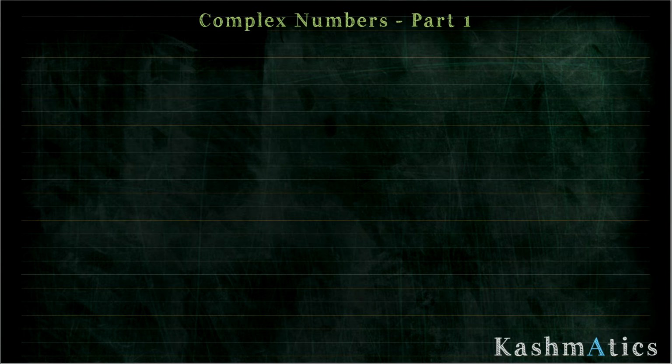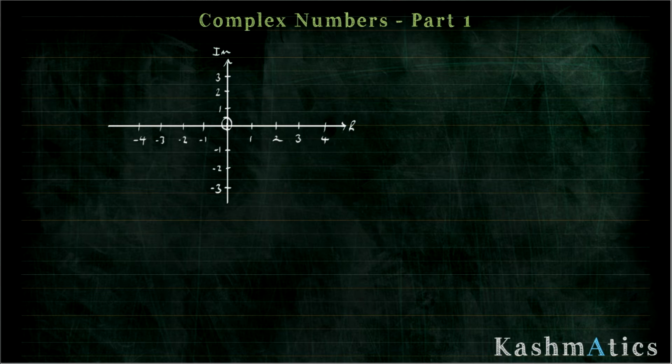So we've got the regular number line, which looks like that, and it goes on forever that way and forever that way. But let's imagine there was another way we could go with this number line, in that direction as well, and this is the imaginary number line. So what we have now are numbers which are made up of a real component and an imaginary component. The real components are just the numbers as we're used to seeing them: 1, 2, 3, 4, -1, -2, -3, -4. But then we have an imaginary component.